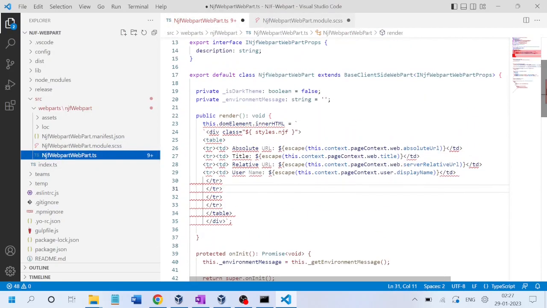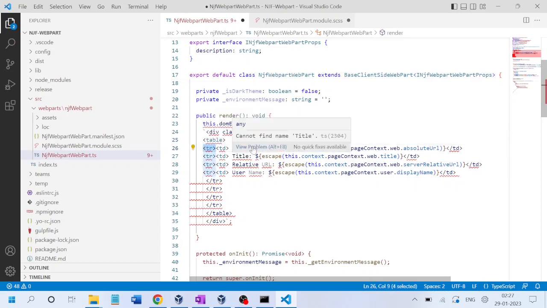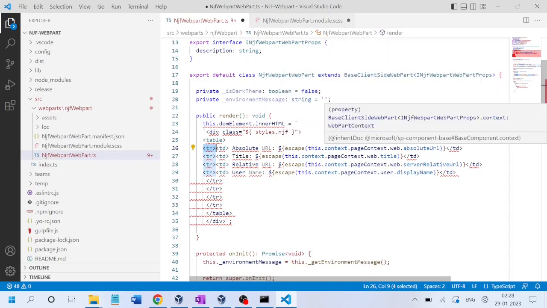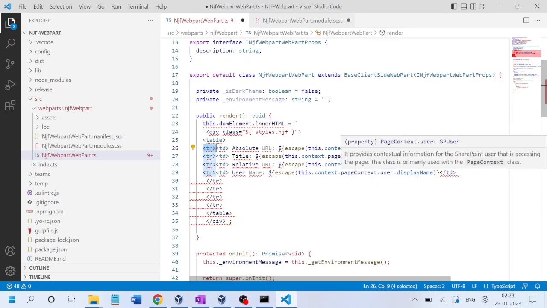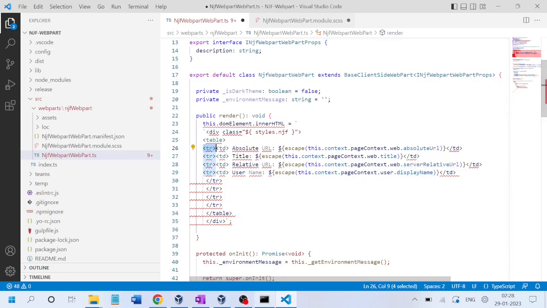In here what we changed is, in the public render function, in the DOM element we have put our div class styles.njf, and then we've created a table, right. In the first row of the table we have the absolute URL, and as I said, dollar escape this.context.pageContext.web.absoluteUrl, right. Web.title, web.serverRelativeUrl, and the last one is the same as previously used, user.displayName.